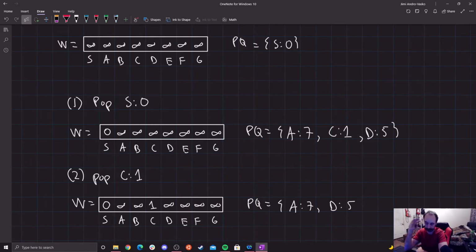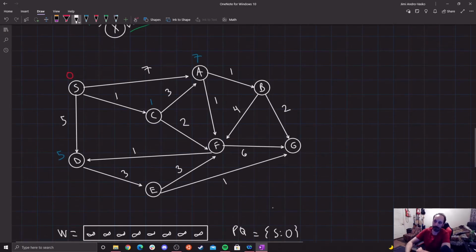That's our next smallest weight, but we're going to have to look at C1, and we're going to have to update all C1's neighbors. So C1 is now going to be written in red, which means that this is now officially processed. So we're never going to update C's weight ever again. There's no weight that's better from S to C than a weight of 1. If there was a better one, then we would have already processed it earlier. And also that implies you have a negative edge in your graph, which we know that Dijkstra's algorithm does not work with. So the fact that we popped C from the heap implies there cannot be a better path weight from S to C than 1 in this case.